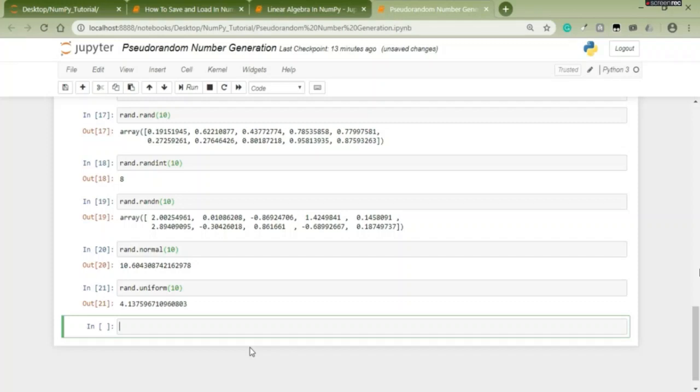Similarly, we can create random numbers with multi-dimensional shape and practice well.